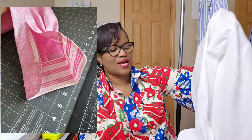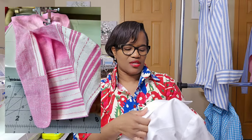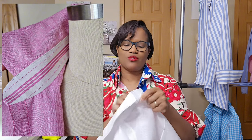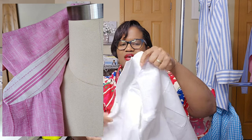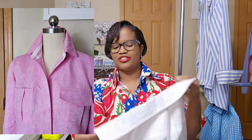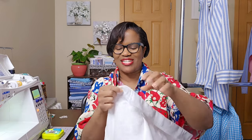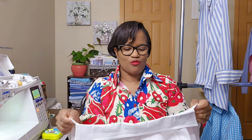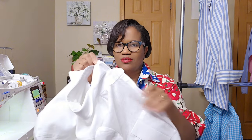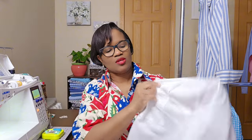I learned something from this pattern — it's the second time I'm doing it. When I did the collar installation it was different. With this pattern they have you sew the collar stand on first, then sew between the dots and leave the top open just to insert the collar. When you insert the collar you do a top stitch along there. I learned to sew shirts the other method, so this was like learning something new, but I gave it a try. Buttonholes are here but I haven't opened them up yet because I haven't done the buttons.